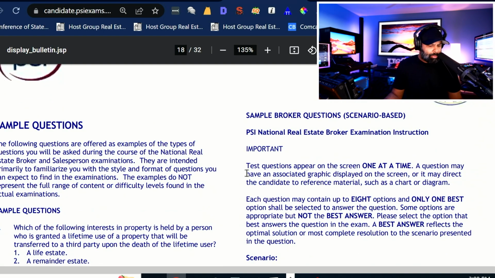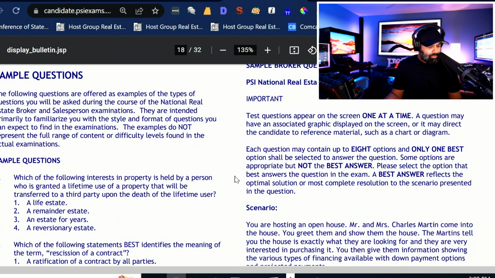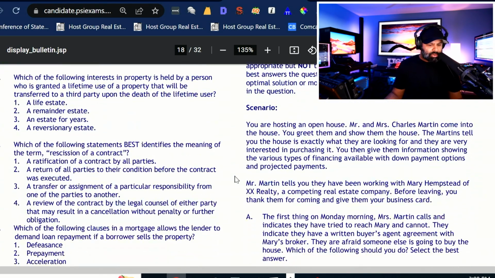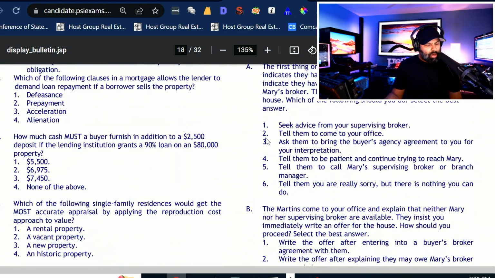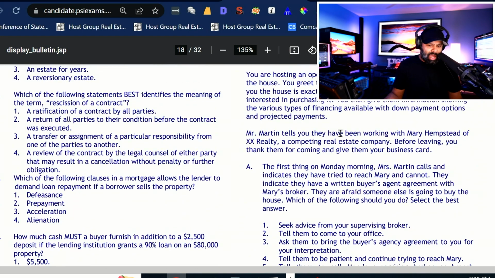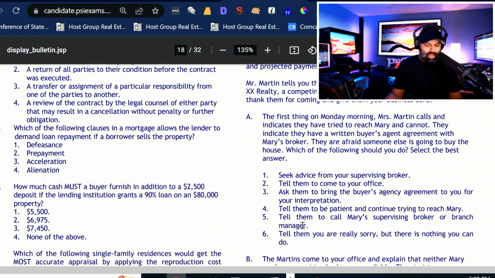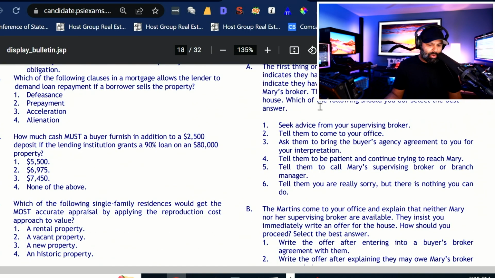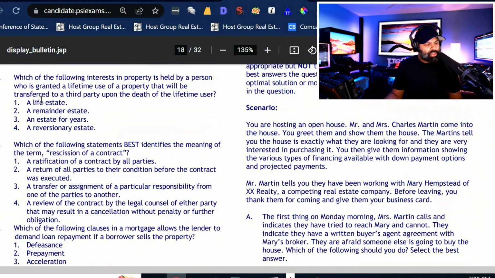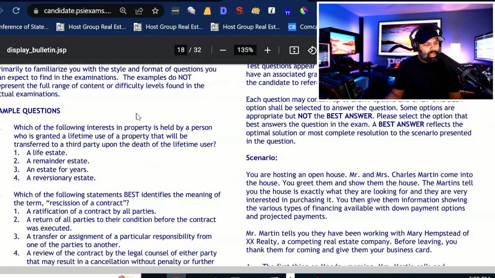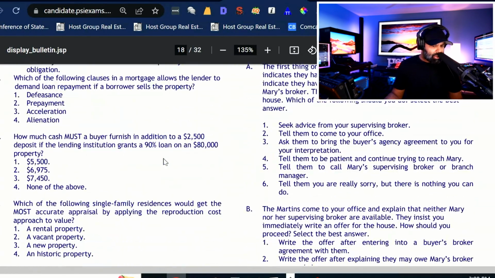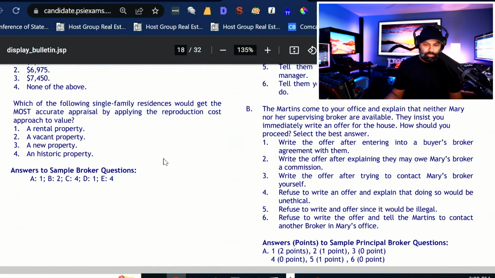And then they give you some sample questions just to understand what it's going to look and feel like. So make sure you do go through those so you understand them. Again, remember, brokers have slightly different types of questions. They might have a 6-part multiple choice, as you have here. More than one answer might be right here, and you get points, more than 1 point. For the salespersons, it's pretty straight up, 4-part multiple choice. A, B, C, D, the answer is in front of us. We just need to read through the questions to get to those scenarios.